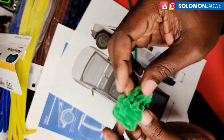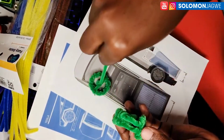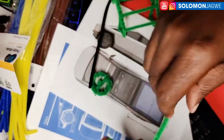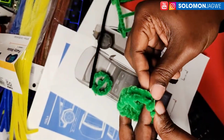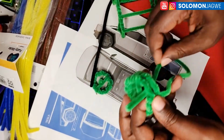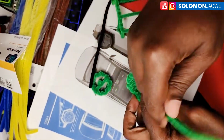All right, guys. Looks like I ran out of green. So what I'll do, this is supposed to go through here, but you know what? We have black, so the black can go through that. So I can rescue this one and use that. So just plan ahead. If you really want all your wheels to be a certain color, try to buy packs of a solid color that you know are going to last your session as you're creating.